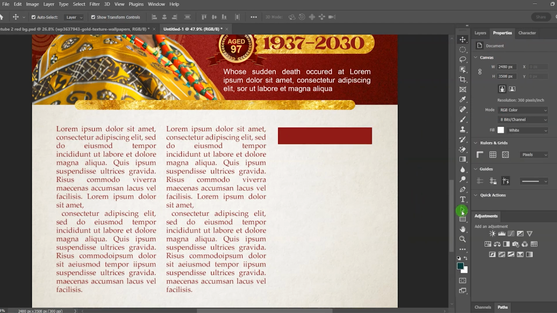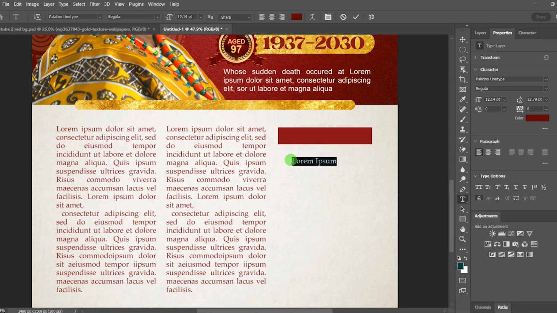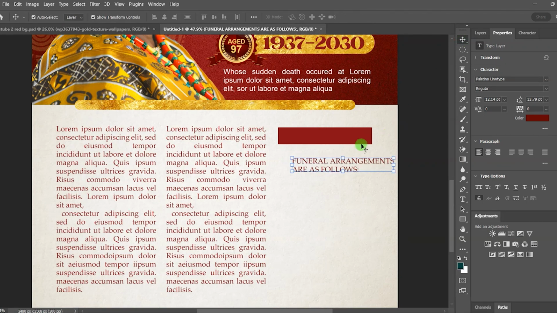Take the text tool and let's type: Funeral arrangements are as follows. Then position it right here.